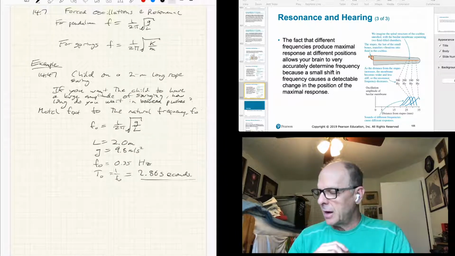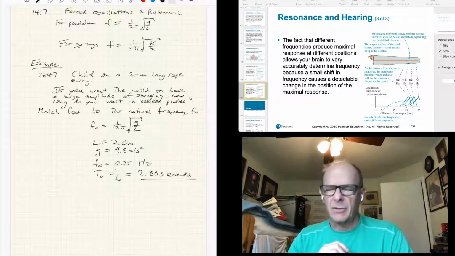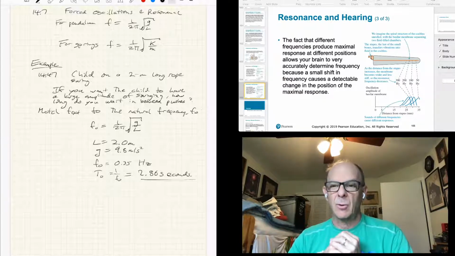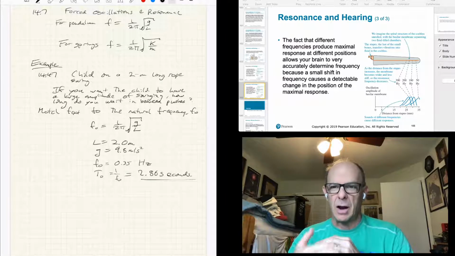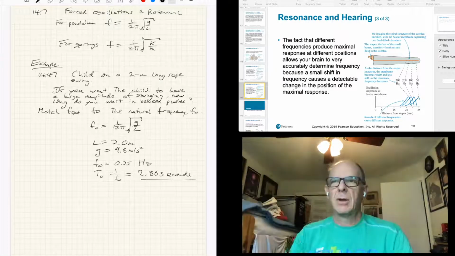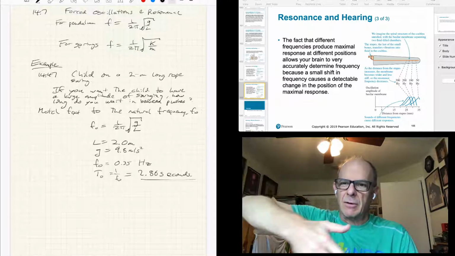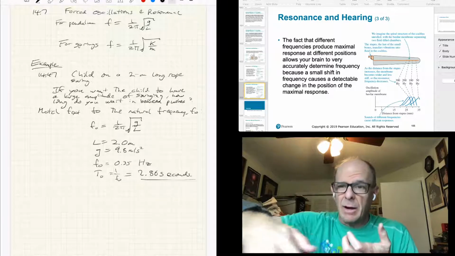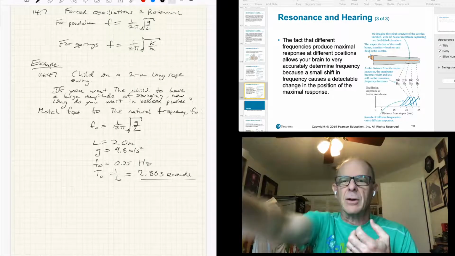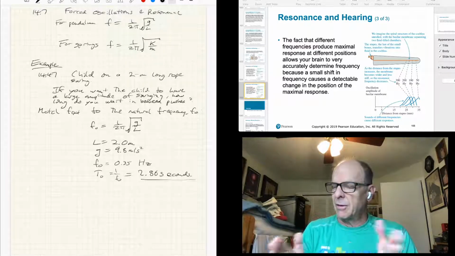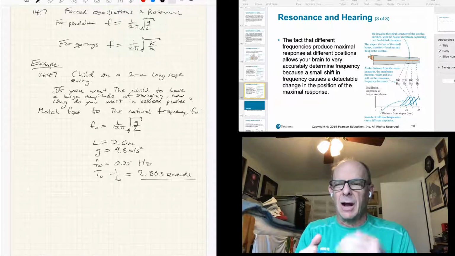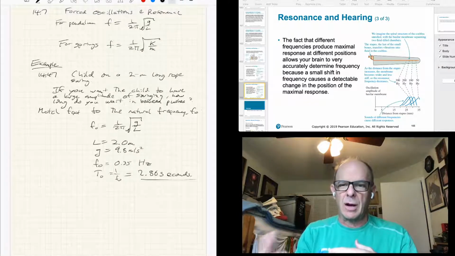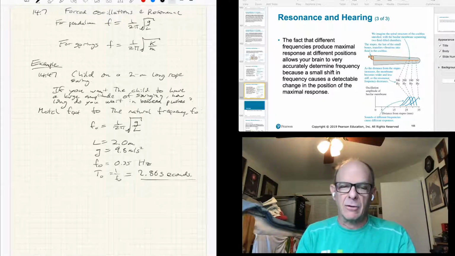What about if you pushed every 2.86 times 2, which is 5.72 seconds? It would also give the child a good ride on the swing, because you would push, 2.86 seconds later the child is back there saying, hey, push me again, but maybe you're checking messages on your phone and you forget, but you wait another 2.86 seconds and the child comes back, and then you give a push. You're not matching the resonant frequency 1-to-1, but you're matching it 2-to-1, and that would still grow the amplitude, but not as much as if you matched it perfectly.